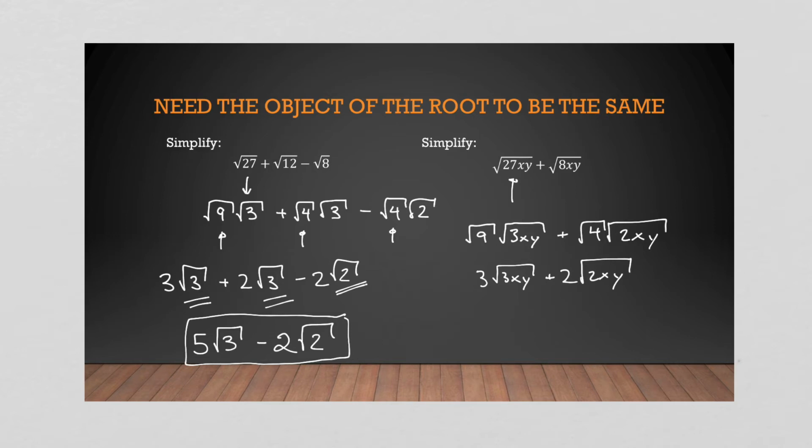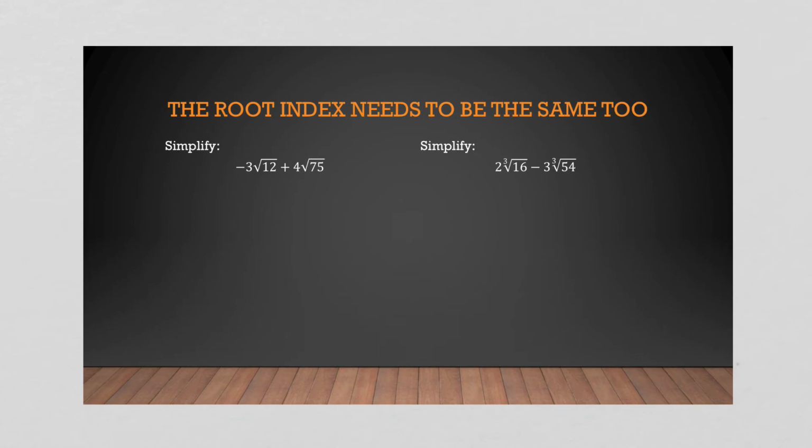And you might be tempted to do anything more here, but you actually cannot. Because yeah, there's an x and a y in there, but that's 3xy, and here is 2xy. So those things are different, so you need to know I actually can't go any further than that. So important to make that identification. Let's look at some more.